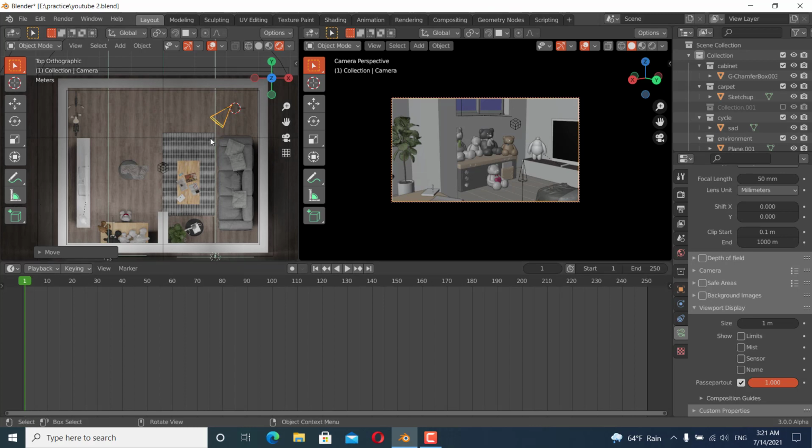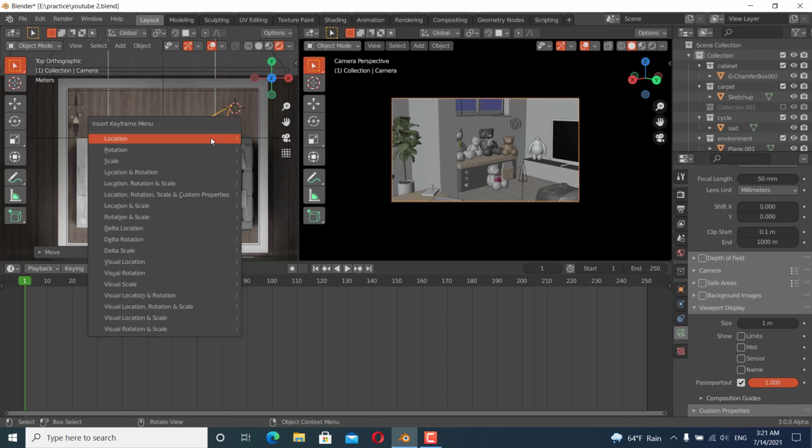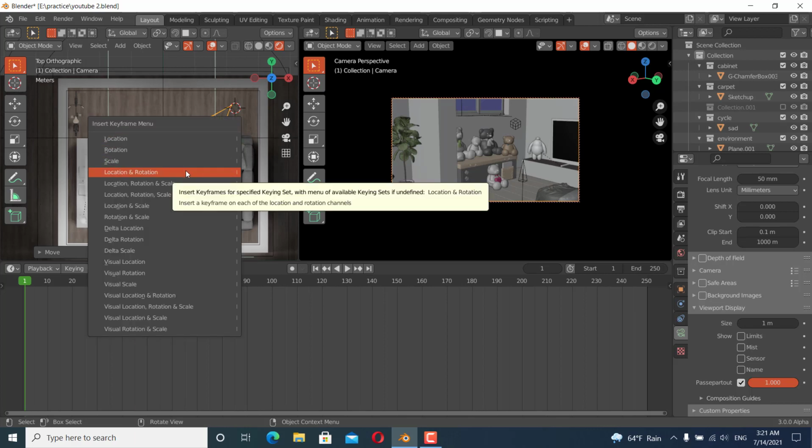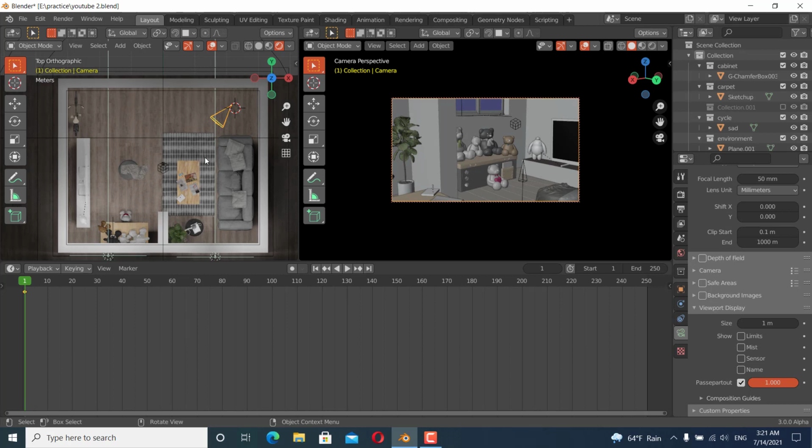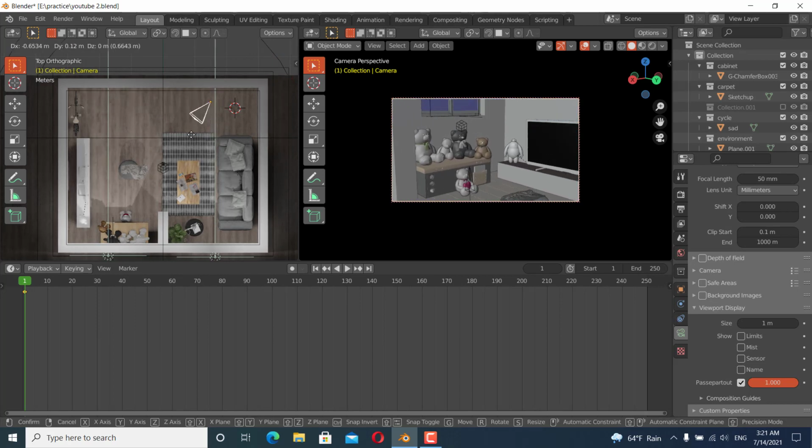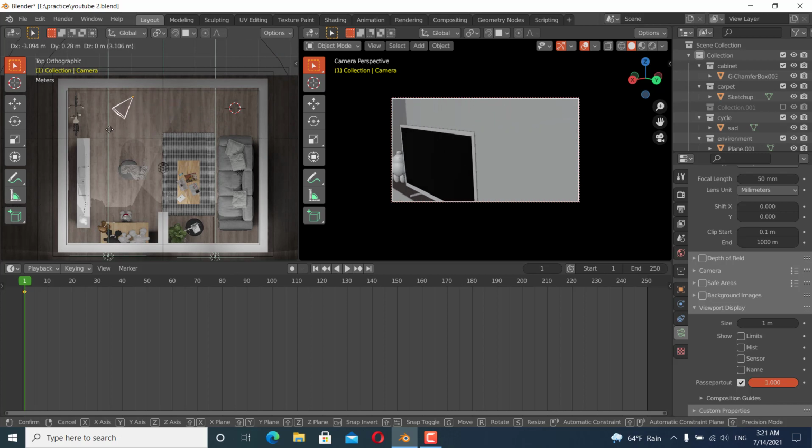Press I to set keyframe and select location and rotation and grab it like this.